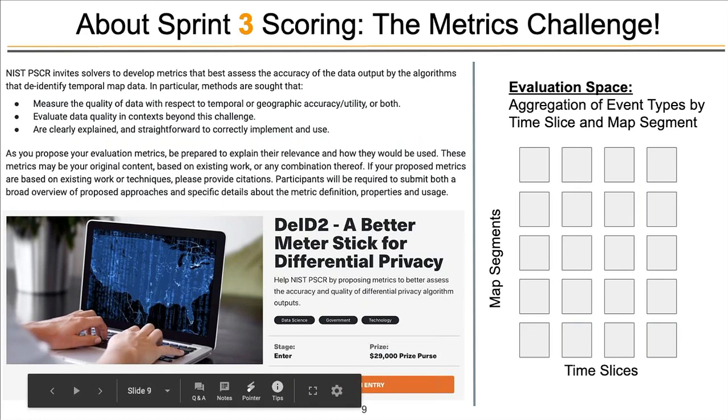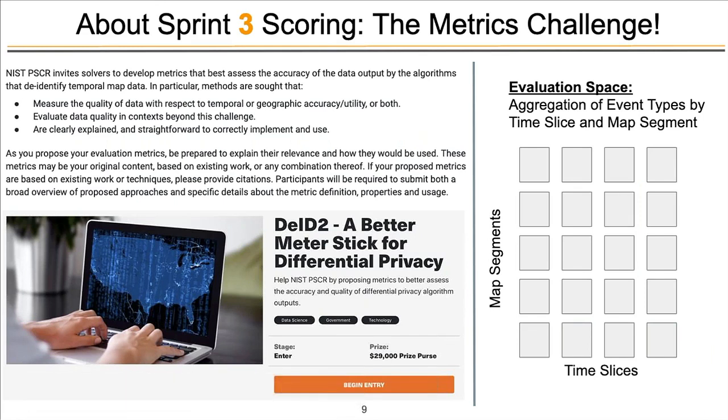That brings us to this. The metrics that you develop and submit for this competition are going to be considered when we are developing the metrics to evaluate the privacy competitors in the third sprint. So for things you come up with, you'll potentially get to see how well the competitors do on them, how well they are satisfying your definition of utility.